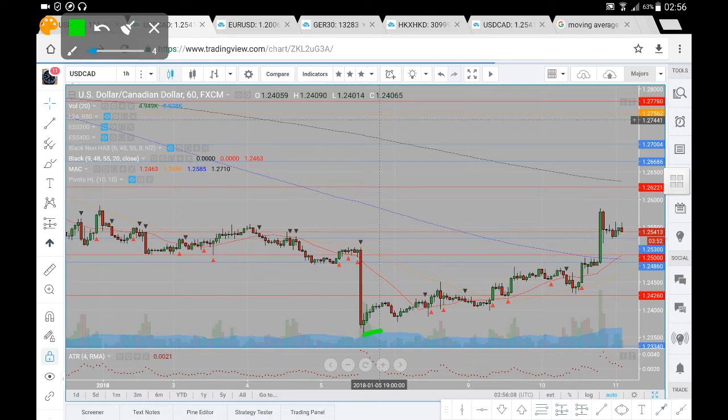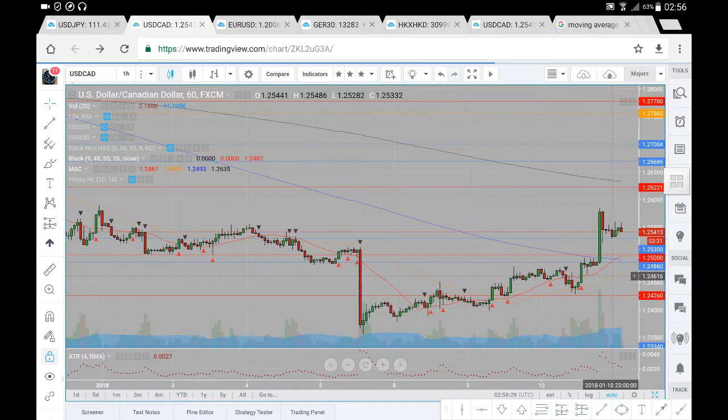Some are suggesting that the impulsiveness of this move was not an indicator of a continuation of the trend. It was somewhat exhaustive. And as we have seen, there has been a further consistent move to the upside on the US dollar against the Canadian dollar. So we've seen the slow continuation to the upside. We are seeing a bit more momentum at present. We broke above the 200 period moving average. We do appear to be having more of a pullback at the moment than a reversal. So we do look poised for more upside continuation.